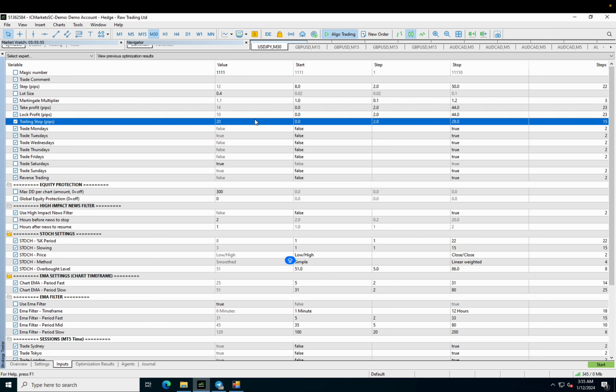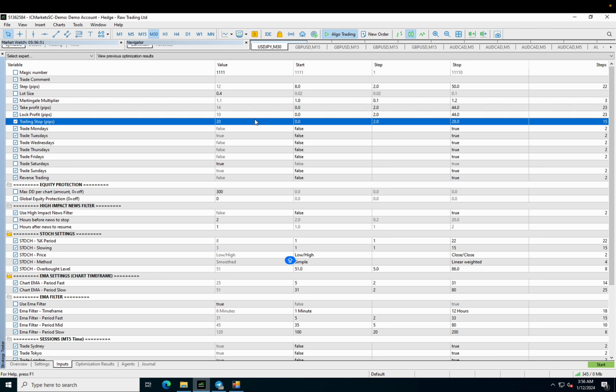The reason I'm choosing such a low lot size for such a large account is that if we use a lower lot size, we can see how that fixed lot size affects different profits. If we have very low profit but very, very low drawdown, we can just scale up the lot size. Versus if we use a very large lot size and we get a lot of equity protections, a lot of EPs, which is when the drawdown gets to our preset level and equity protection kicks in, it closes all trades. It gives us less information on how we can scale our sets. So I'm going to use 0.4 or 0.5 or 0.6.